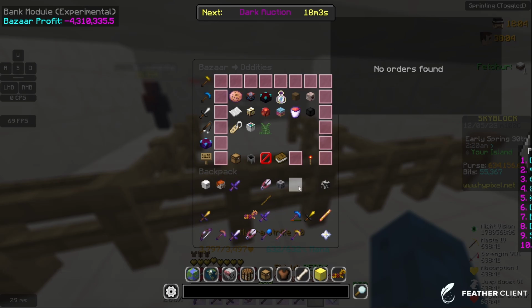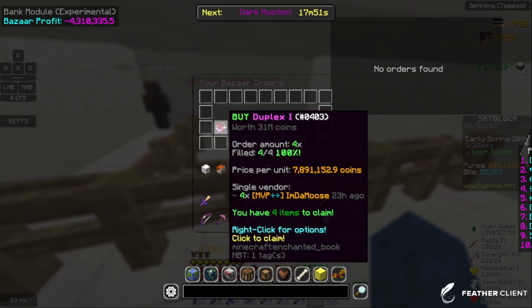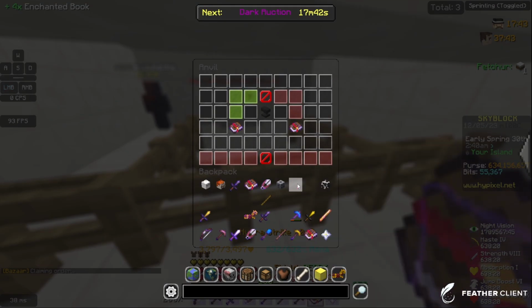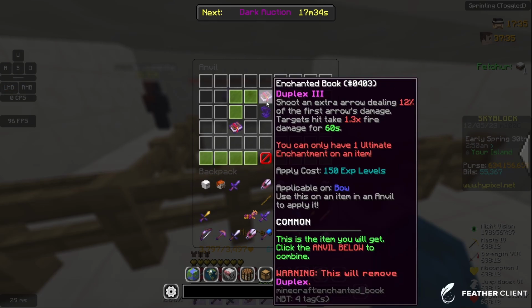Alright, so as I'm about to show you in a second, yesterday before I logged off I placed an order for 4 Duplex 1 books worth 31 million coins. It's just like 3 or 4 mil cheaper just to do a buy order, so I just did this. So I'm gonna go ahead and claim this right here. And then I'll head to my anvil, put a couple of books together. Just to make sure to do this right or else I lose them. But I can put this all together.